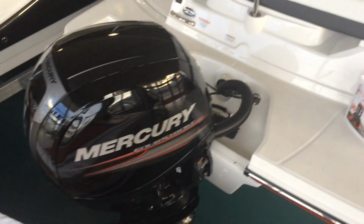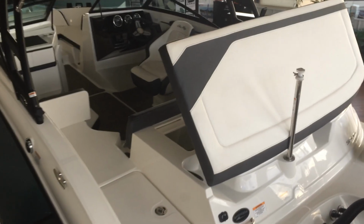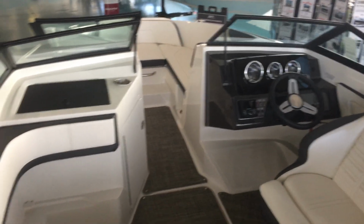And I want to give you just a little tour of it really quickly, and to show you the kind of room on a 19-foot boat. You're going to be just absolutely blown away. You can seat 10 people in the boat, as you can see, beautifully laid out, and the woven infinity flooring, as well as, look at this, where the inboard outboard motor would normally be. You've got this added storage, as well as the regular storage on this side.